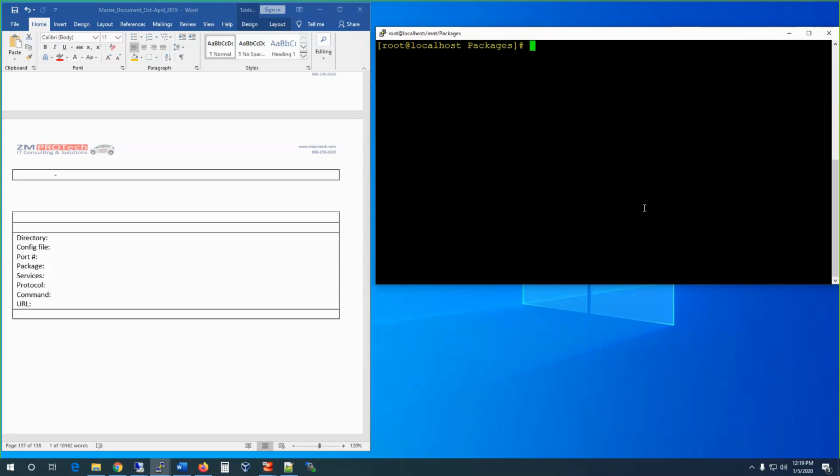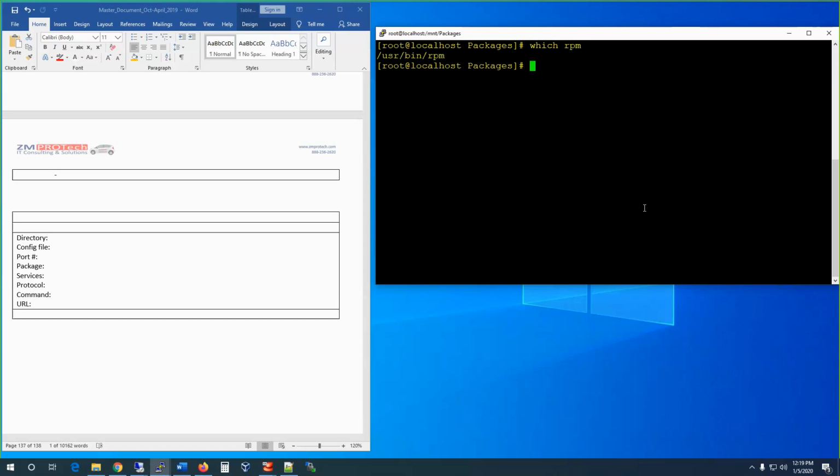So the command to install is RPM. Okay, yeah. Alright.